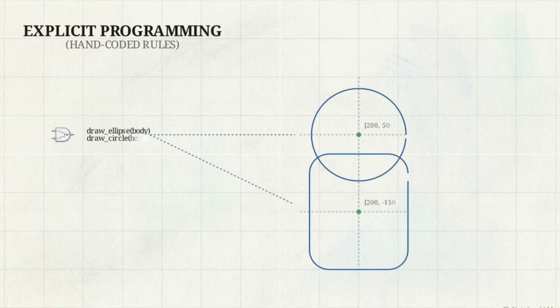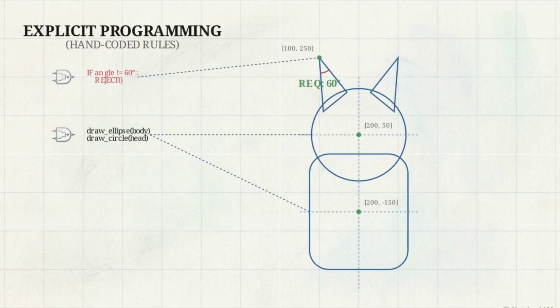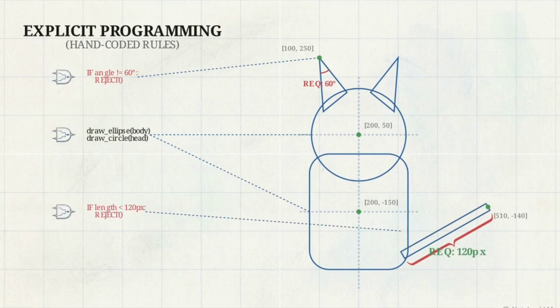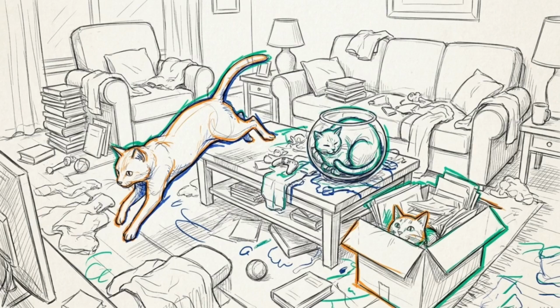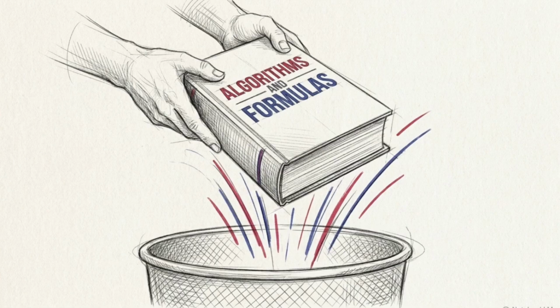If you ask a programmer to write math rules for specific shapes to identify a cat, pointy ears, a long tail, the code will fail the second the cat curls into a ball. The physical world is simply too messy for simple formulas to cover every possibility. To teach a computer to recognize that cat, we have to change our approach.